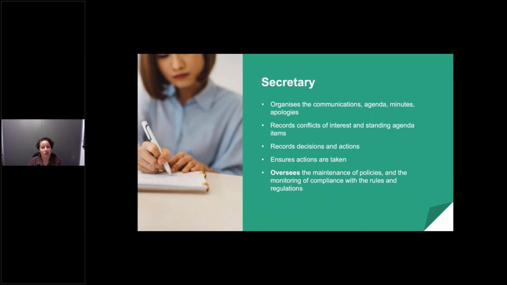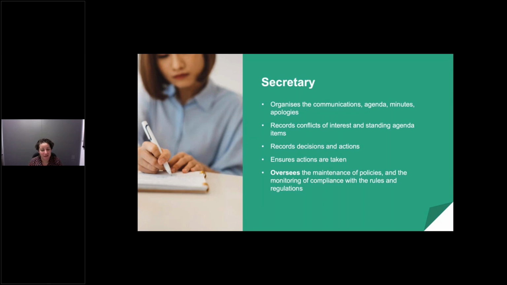In terms of the qualities of a good secretary, you're looking at somebody who's calm, efficient, and has good attention to detail. Sometimes the secretary shoulders a pretty large burden because they've got a lot of responsibilities, like the correspondence and taking minutes. So I think it's really important that some of that is actually shared around as well.